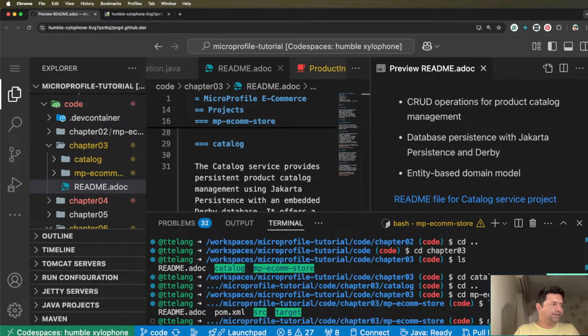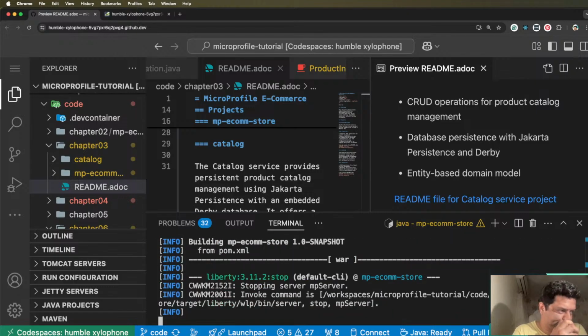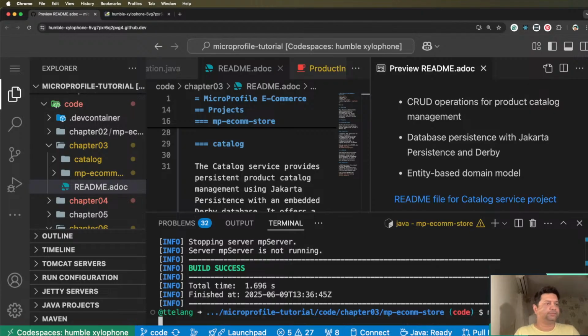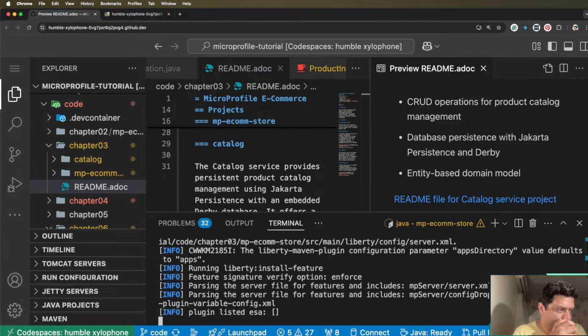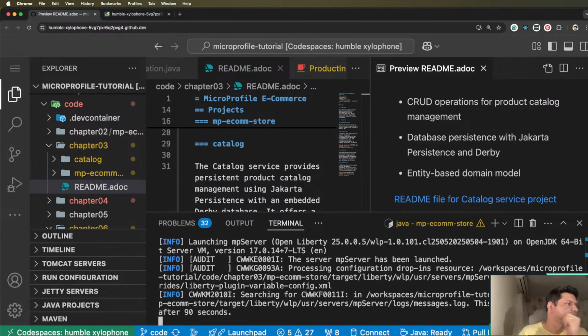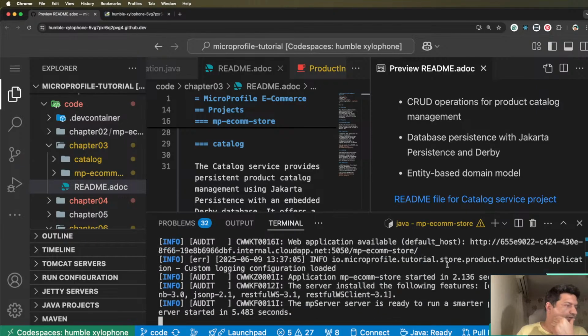But before that, let me close the existing server if it is running. Okay, mvn liberty dev. This is the debug port, no worries.